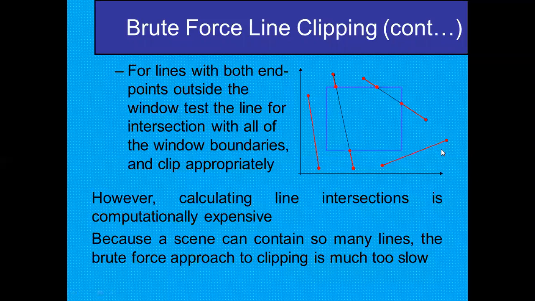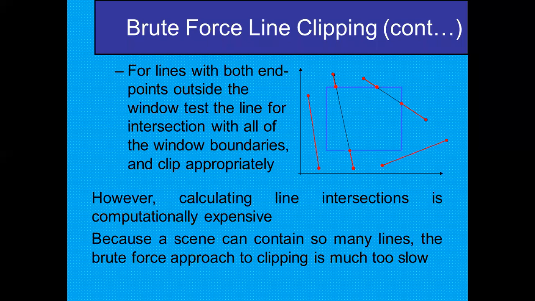This line and this line are completely outside. And what about these lines? Now you can see these lines. Here it is passing through two edges of the window and creating two intersection points. Here this is also creating two intersection points. So we can say that the line is lying outside but passing through two window edges, creating two intersection points.